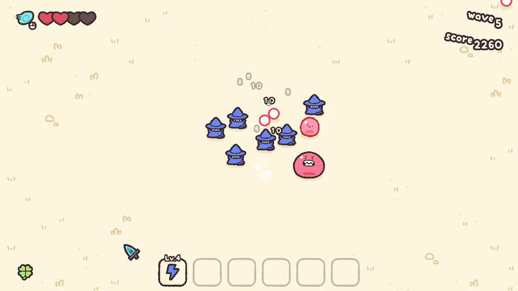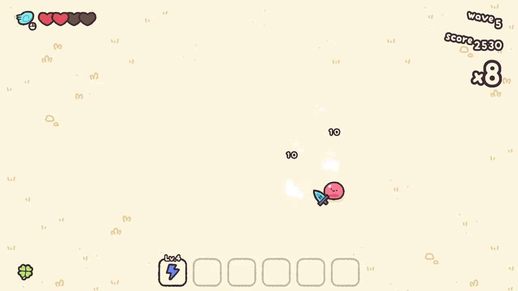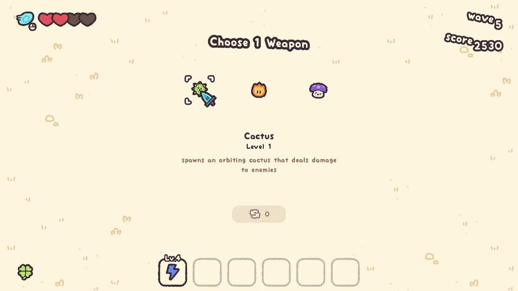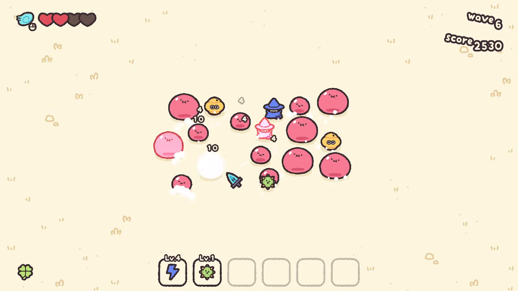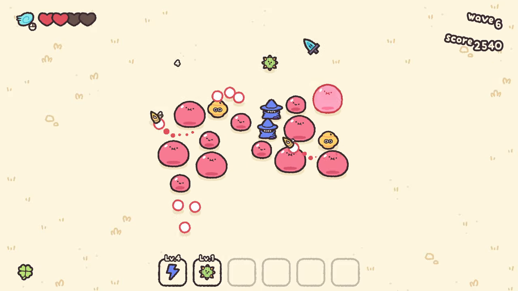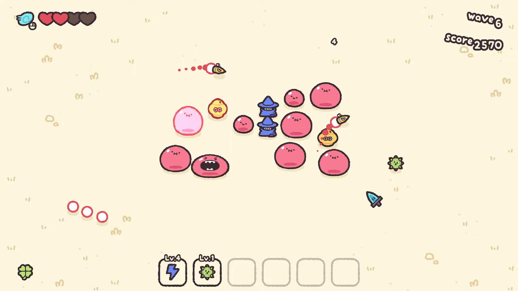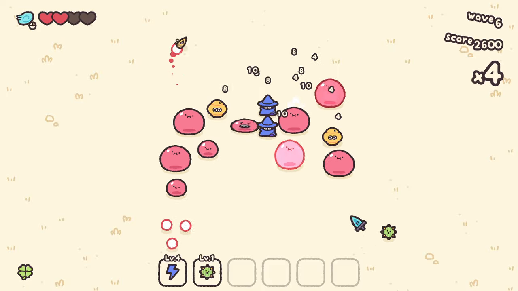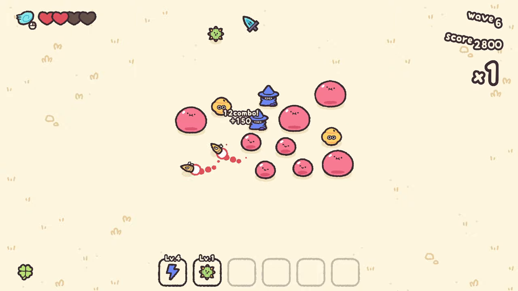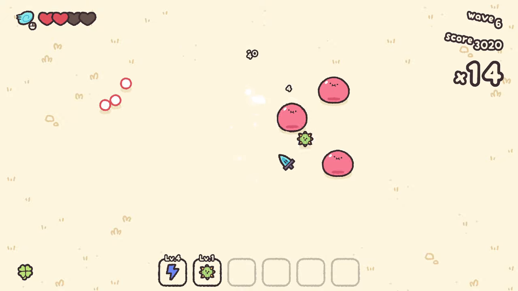But I am full on lightning. The health. Alright, what else? Orbiting cactus. Can the cactus trigger my lightning, or is that me doing it nearby? I think it's just me being nearby when I drift in to actually hit stuff.